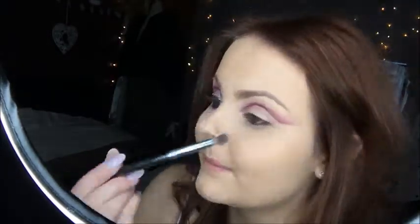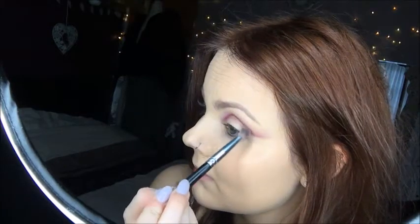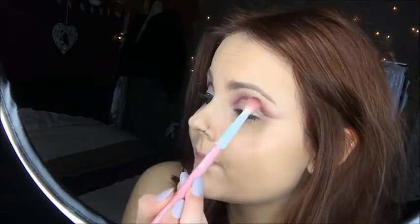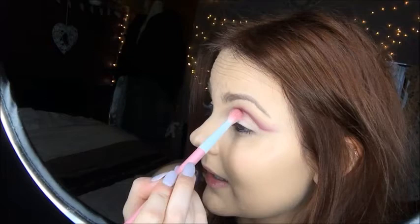And just smudge that out again. Like that. Okay, so I finally got my Sugar Pill blending brush and I love it. So I'm going to use that next with a bit of Swiss chocolate from MAC, which is like a reddy brown. You don't need a lot on your brush, you can hardly see what I've put on mine.